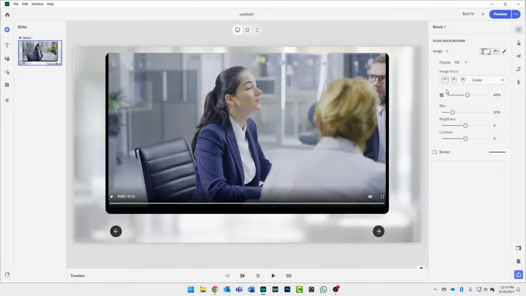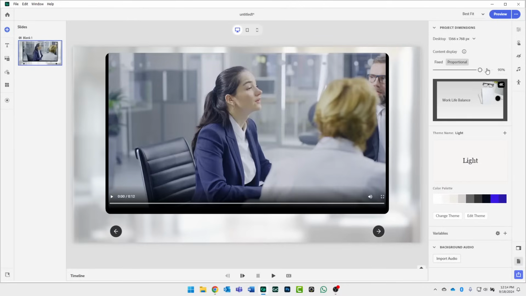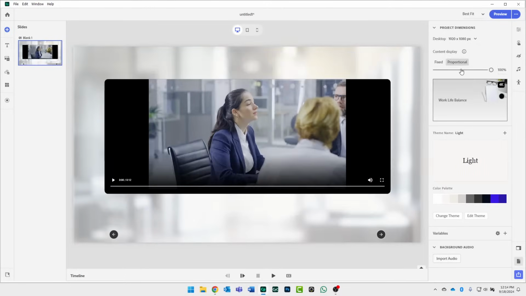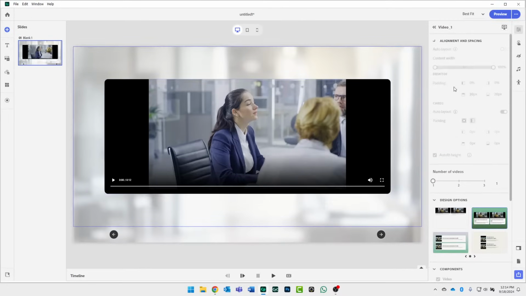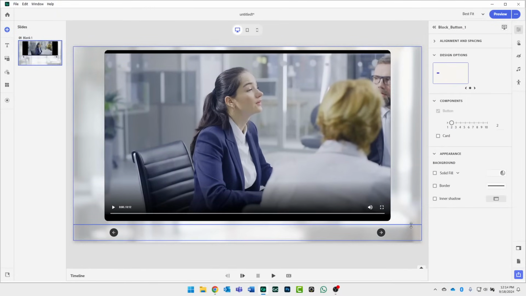Let's try a few things that might make this interesting. So let's go into our project properties. Let's go into proportional, and let's use the full browser viewport. And in fact, we can even select 1920 by 1080 as an option here. Everything's going to get a little smaller when I do that because I'm obviously using a much larger image here. But maybe what we can do is play around with that auto fit height thing again and get a nice big large video.